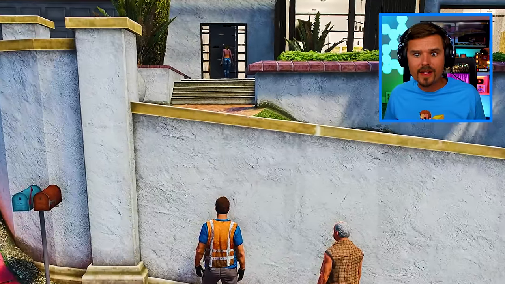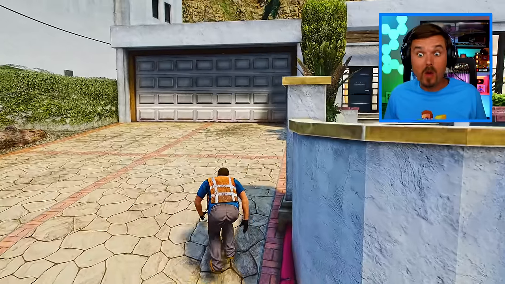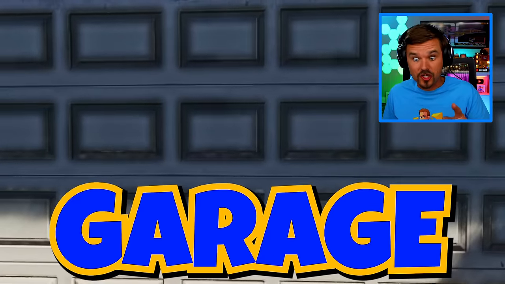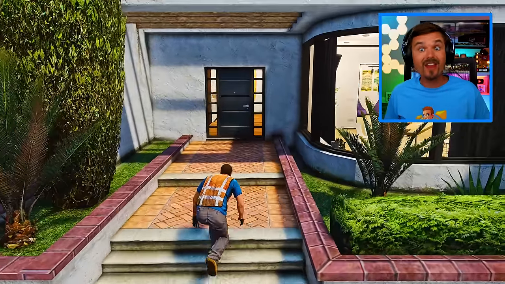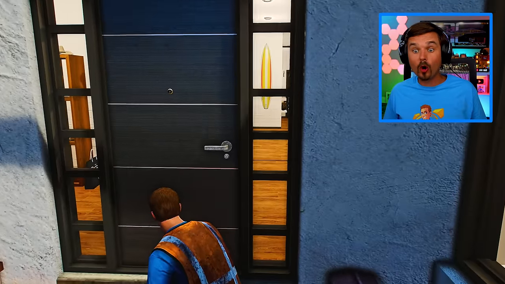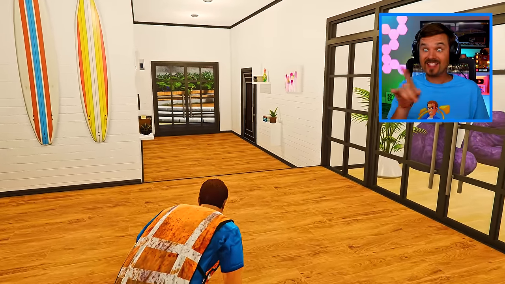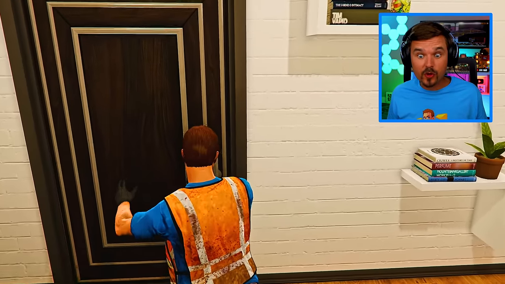Look, guys, she's going inside this house over here. And I bet you whatever GTA 6 car she's driving is parked inside this garage. So all we gotta do is just get in there, get the keys, and steal it. Okay, coast looks clear. Come on, Bob, let's go. Shh, stay quiet, because she is in here somewhere. Let's just find those keys.